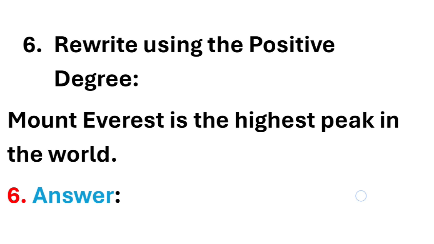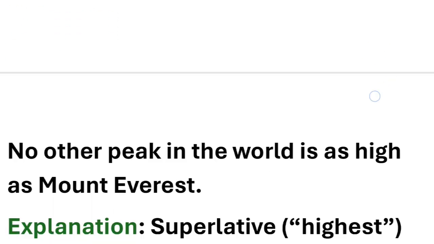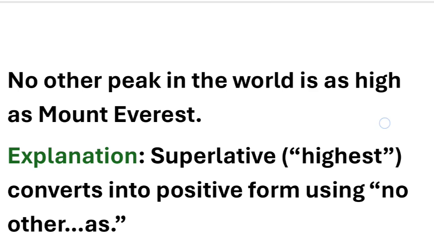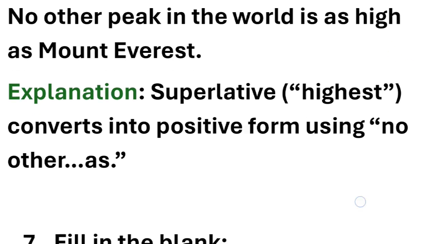Question 6, rewrite using the positive degree. Mount Everest is the highest peak in the world. Answer will be: no other peak in the world is as high as Mount Everest. Here superlative, which is highest, converts into positive form using "no other" than adjective and "as" in the end. So no other peak in the world is as high as Mount Everest. You can see on your screen.